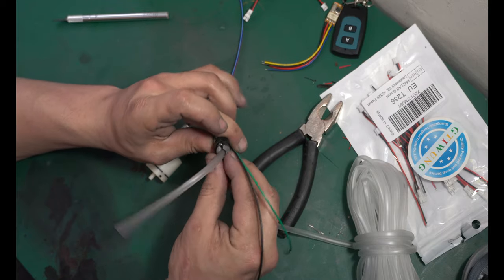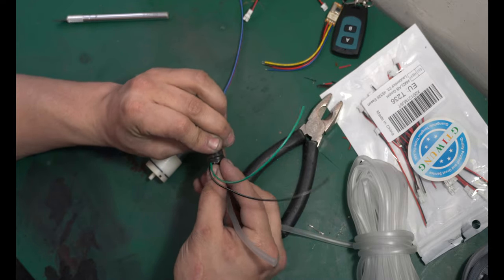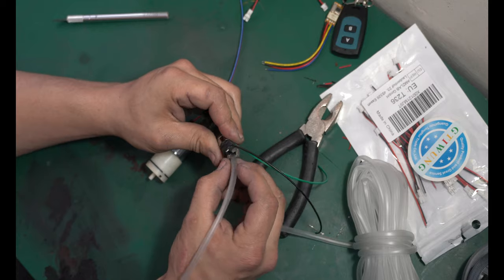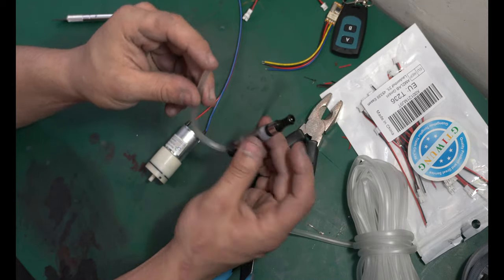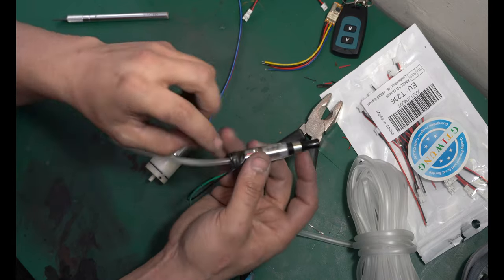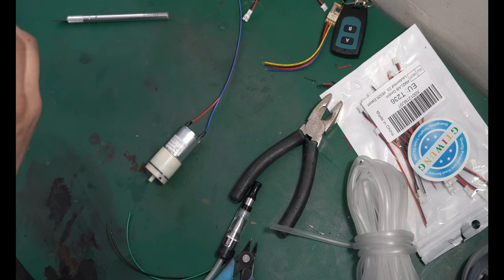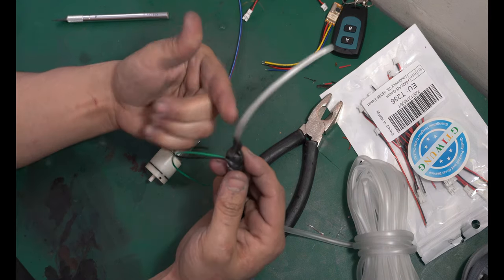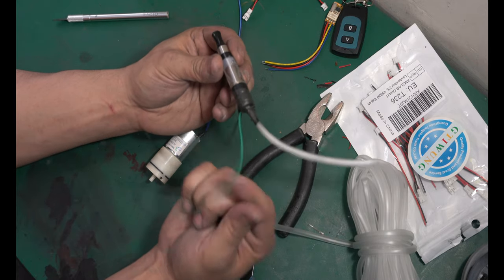You just need to get air into the back of the vape, and only it can't escape. I hope that makes sense. So you're gonna shove that in there. You can test this by blowing through the tube and making sure only air comes out of the back. All right, so I'm gonna need to throw some tape around that. Vinyl electrical tape, very good for sealing up air leaks. You can use hot glue, however you wanna seal this up. Good to go. We have an air inlet, and our two wires are safe.